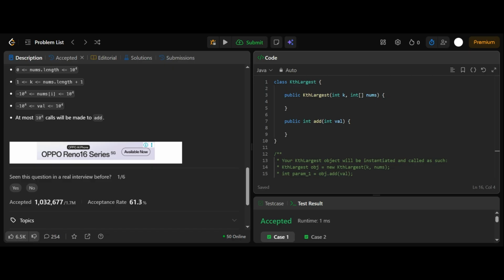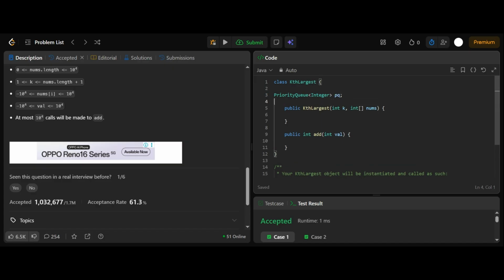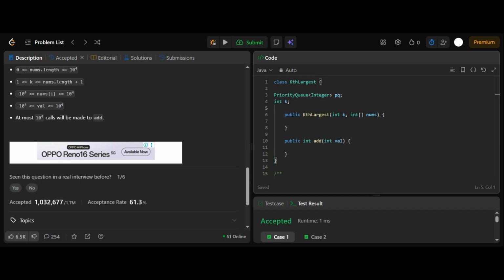So the first thing that we're going to do is declare variables. Okay, so let's get started and declare the variables. This time we aren't going to maintain an integer, and we aren't going to maintain any kind of array list.